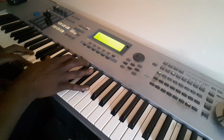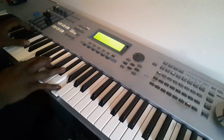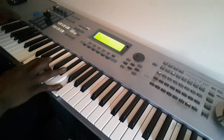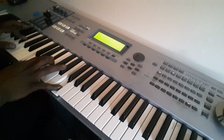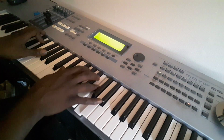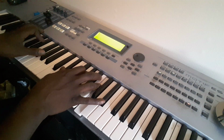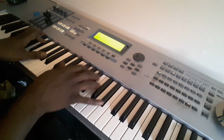You're gonna do that same chord we did first time on the C sharp. F, B flat, C, E flat, F, over C sharp. You do a C sharp, A sharp, C sharp. Same run again. Next chord gonna be back to your one. You're gonna do an A flat, E flat, A flat again. But you're gonna change the chord up to an E flat, A flat, C this time.